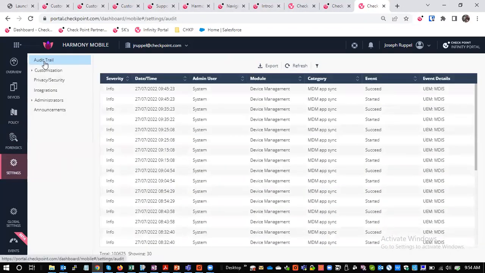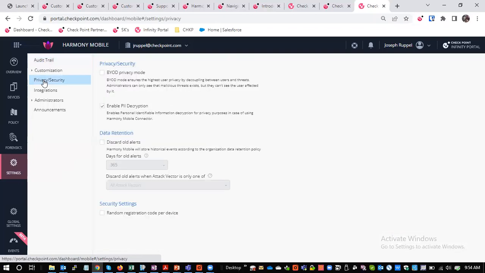So we actually have a way in here where you can turn on BYOD mode, and all you've got to do is flip this switch, right? BYOD mode will remove any private information from this console.